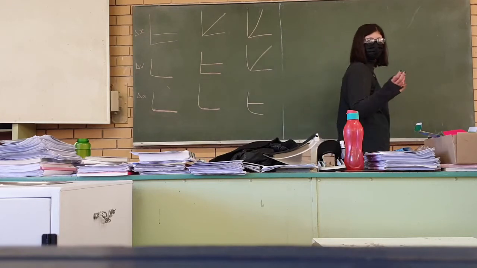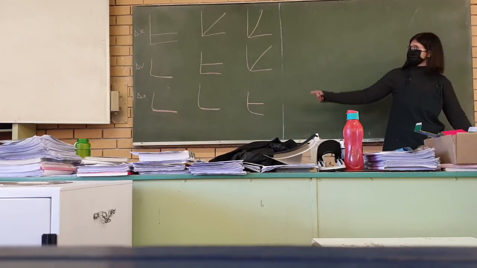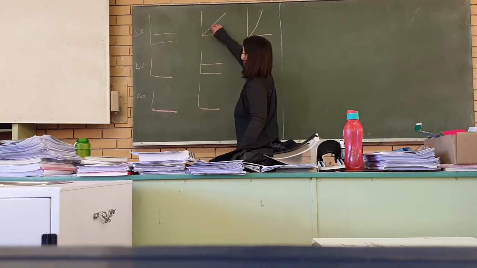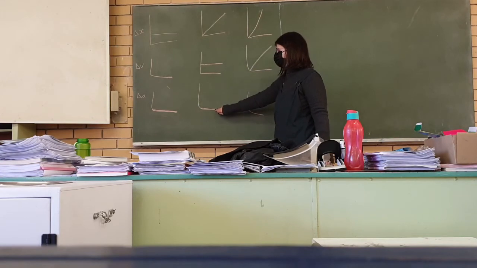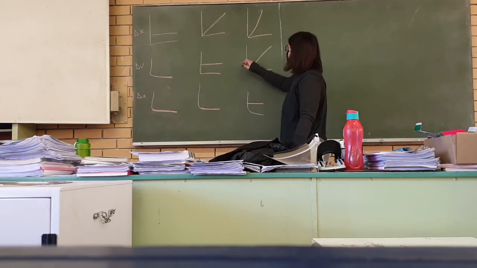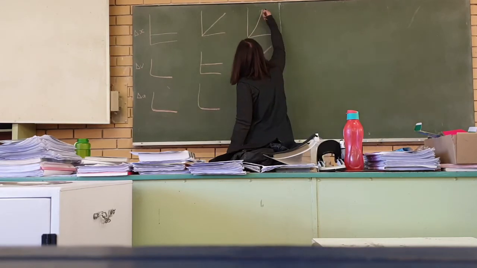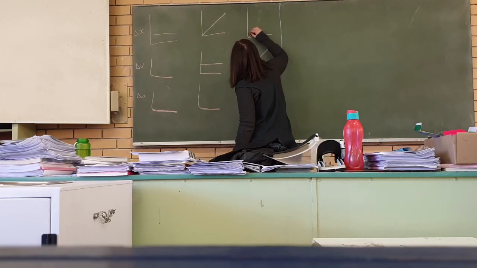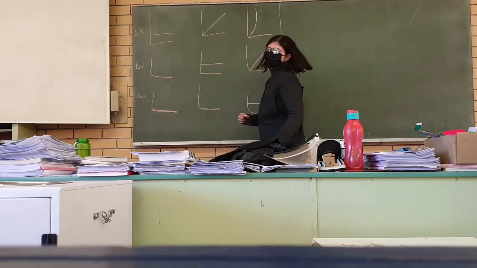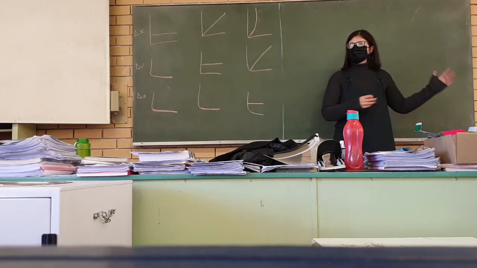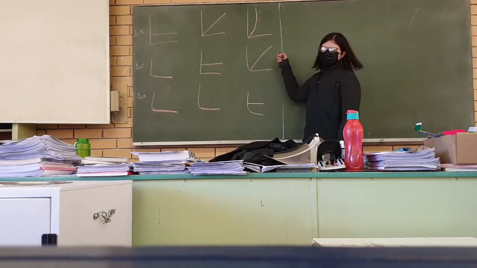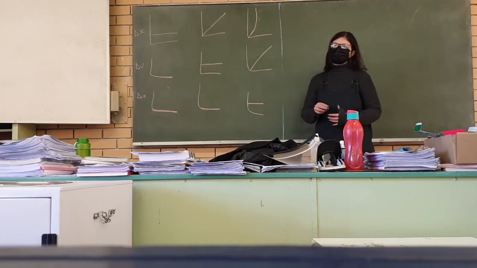If my object is moving at a constant velocity, uniform motion, that means it is moving. So my displacement is increasing. My velocity will be at a value which remains constant. Since I have constant velocity, my acceleration is 0. If this is an exponential graph, if it's getting exponentially faster, that means my velocity is increasing and my acceleration is constant.